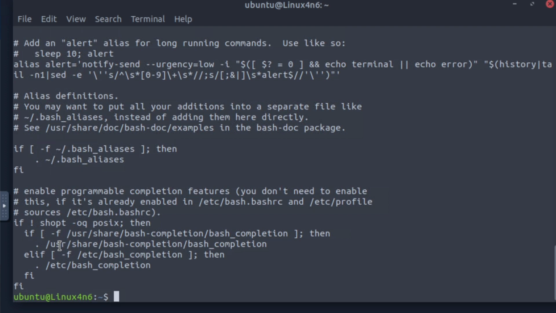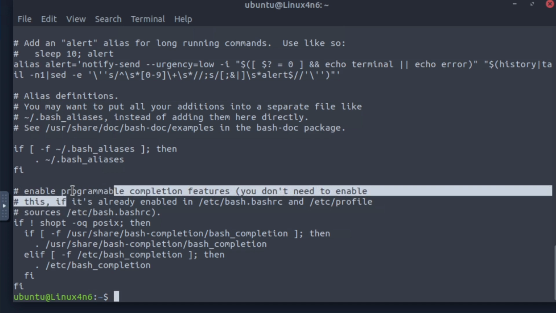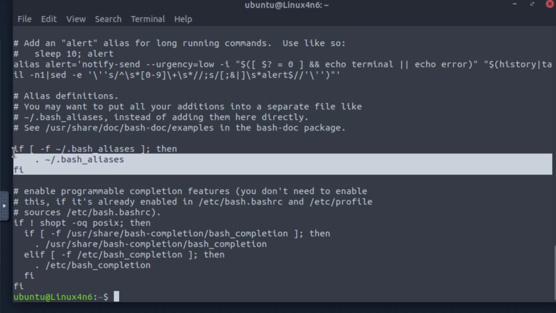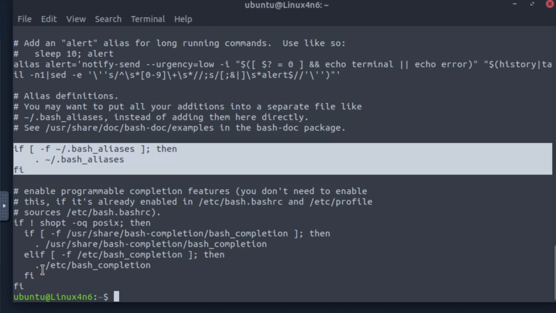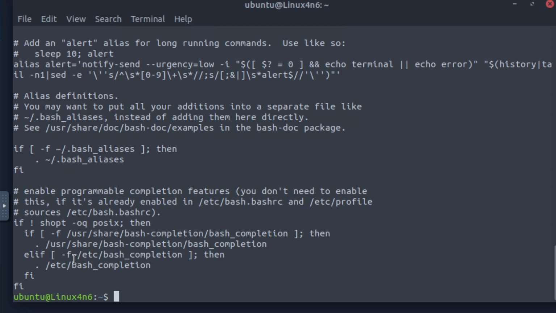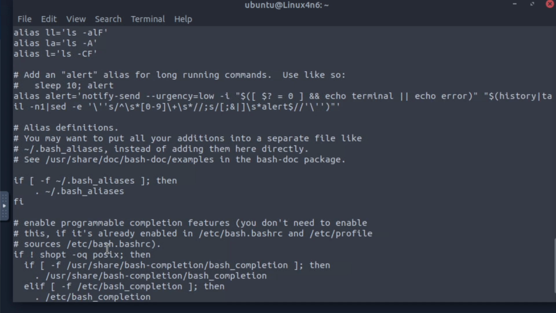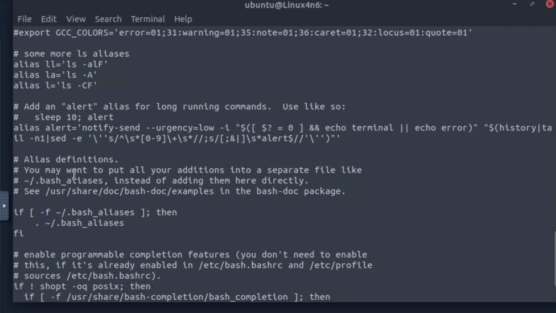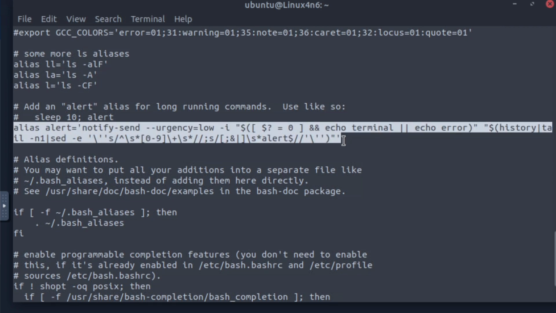All of these, anything that's not been commented out, so you see these hashtags, these are commented out, so this is non-applicable. But anything that's not commented out means that this is an actual live script that's running. So you should be analyzing this, and you should look for funky IP addresses or port numbers or some kind of weird executable that might be running or should be running or anything like that. It's a good place to look for things because Linux admins use bash all the time.